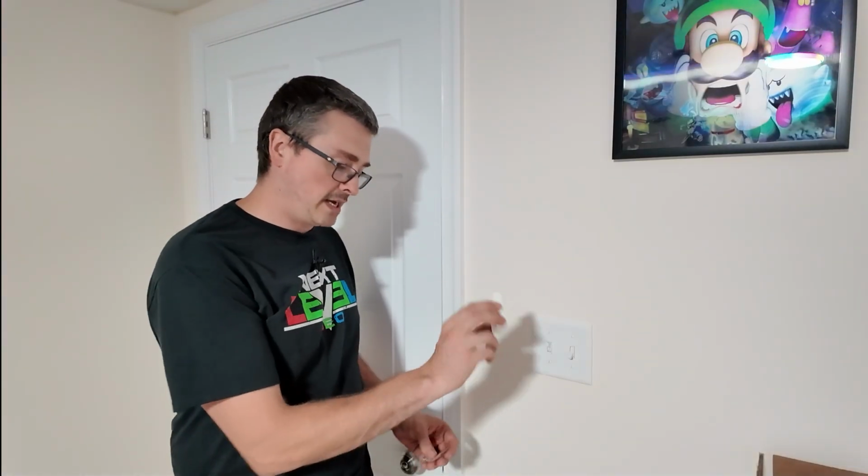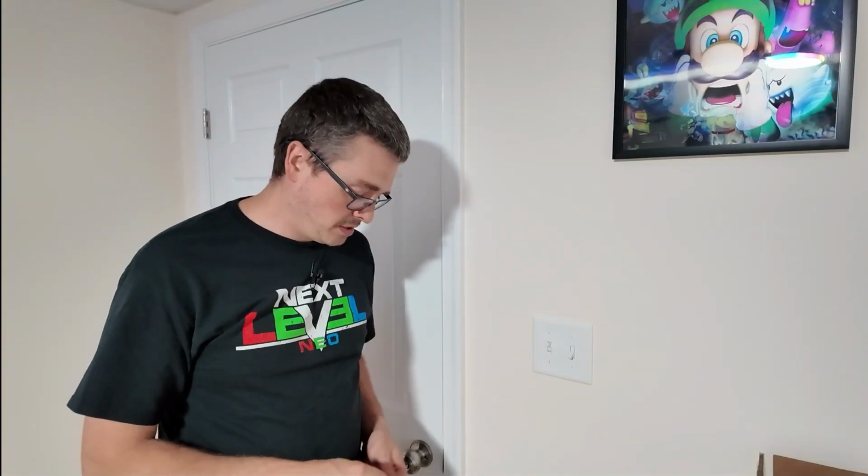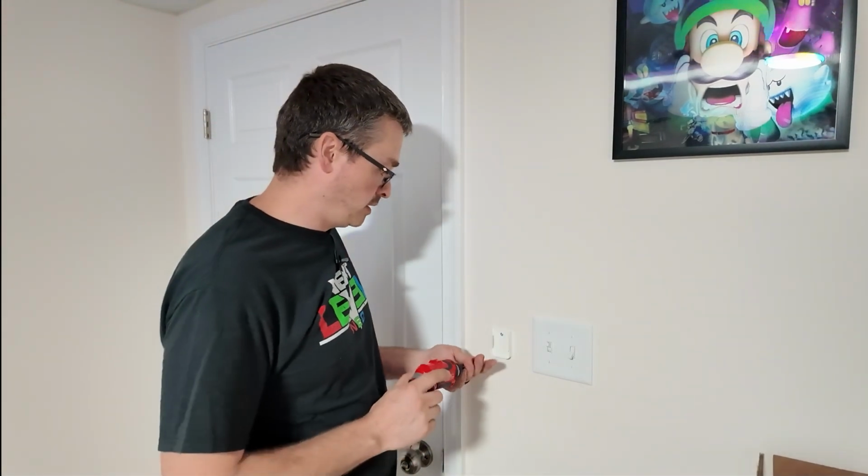You have the bracket itself and this little pack of screws here that comes with it. Now, they do include the little drywall anchors. I'm not gonna worry about it on this one because there's really not a ton of pressure that's gonna be on the switch, but it's never necessarily a bad thing, other than the fact that you're gonna put a little bit of a bigger hole if you do use the drywall anchors that are included. Once you figure out where you want it, you just go ahead and screw it in, and now you got a place for your remote.